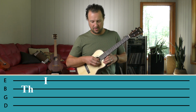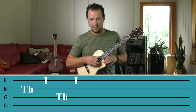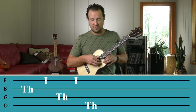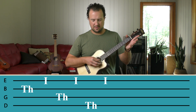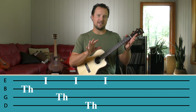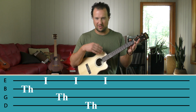Every time I do that, I'm going to use my index finger to pull the bottom string. So the pattern goes thumb, index, then I go up to the G string, and I do thumb, index on the E string, and then I go up to the D string and pluck down with my thumb and do an up pluck on the E string. Again, nice and slow, that is one and two and three and. Let's try that together, nice and slow. I'll count one and two and three and as we go, just so you can get some nice repetitions.